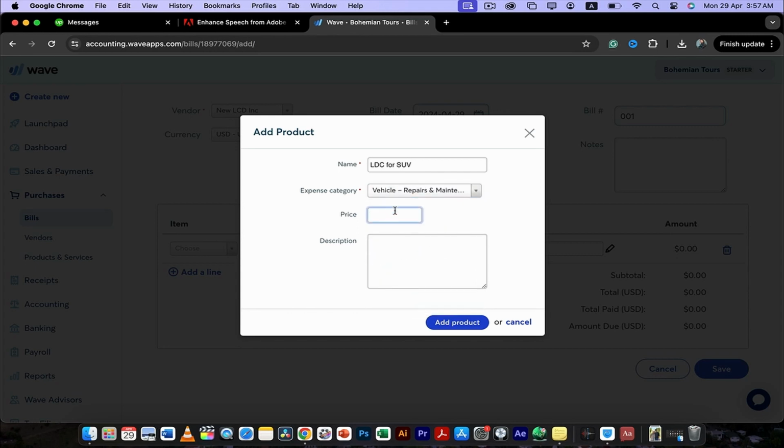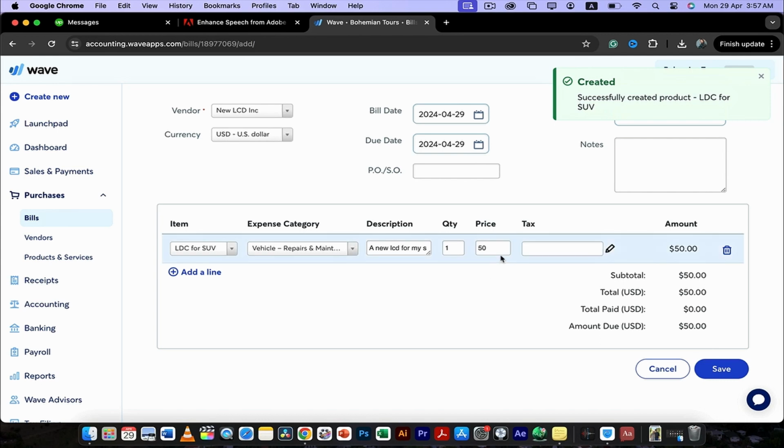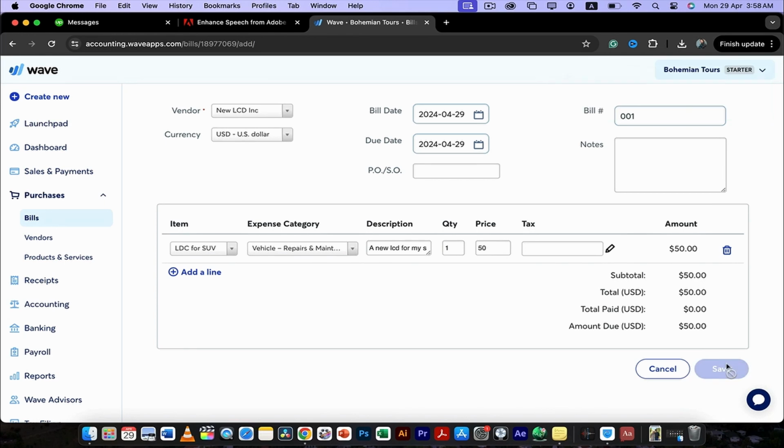Yes, and I was charged like $50 for that LCD, a new LCD for my car, SUV. Yeah, so I was charged 50, and there was no tax incurred on the amount. So that's how you create a bill.